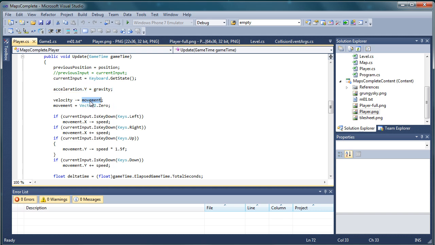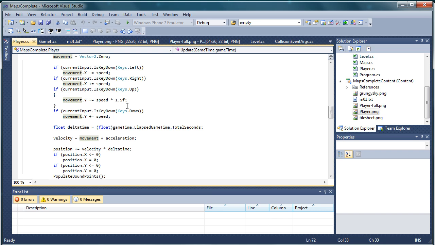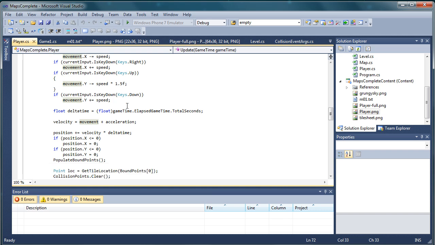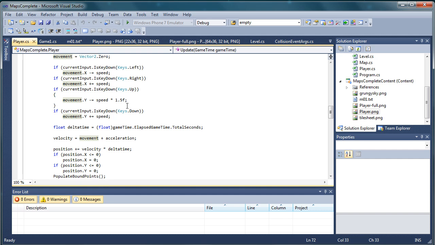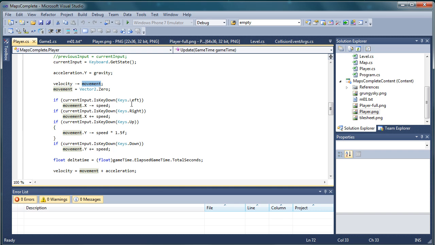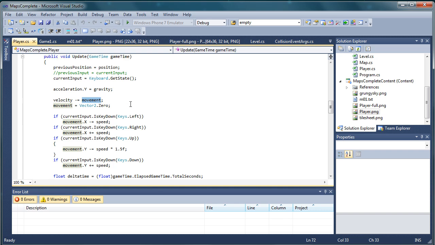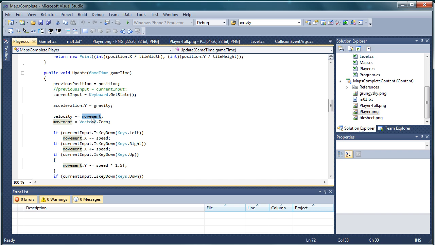And then we have a movement vector. And what I did here is this was what was giving me trouble. I want gravity to be incrementing every loop. I want the velocity to increment every loop. So it'll get faster and faster and faster. So what I do here is I used to have a local variable called movement, Vector2 movement. So what I did is I put that up in the field. So it now has a movement vector in the field.